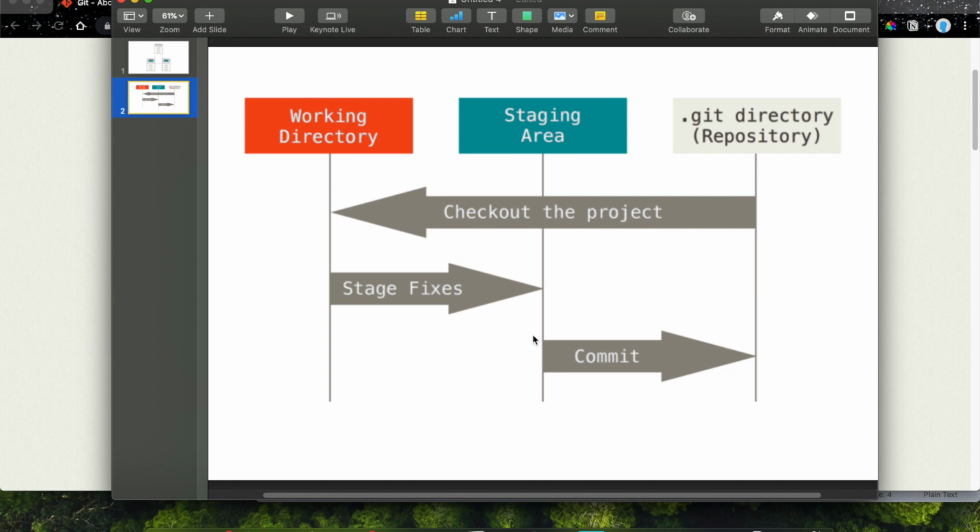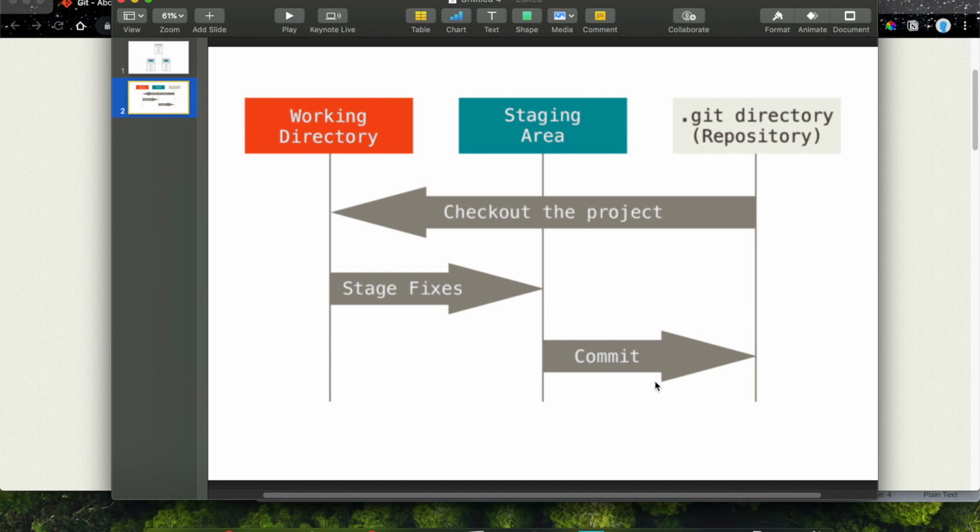The staging area is a file contained in your Git directory. It stores information about what will go into your next commit. The staging area is where we organize what we want to be committed to the repository. The Git directory is where Git stores the metadata and object database for your project. If a particular version of a file is in the Git directory already, it is considered committed. With this in mind, let's get started on setting up Git.